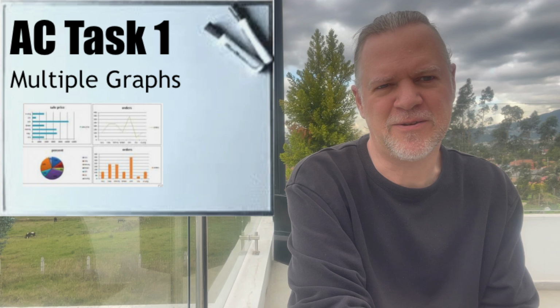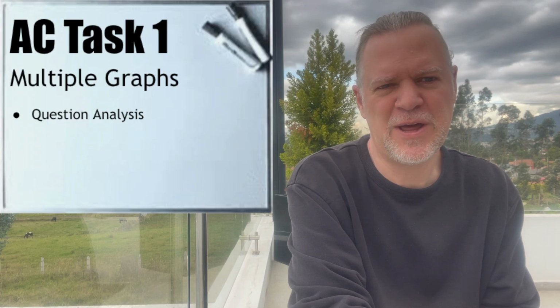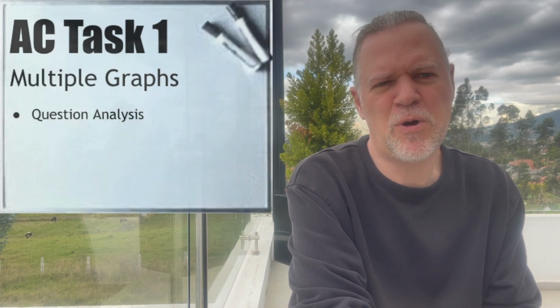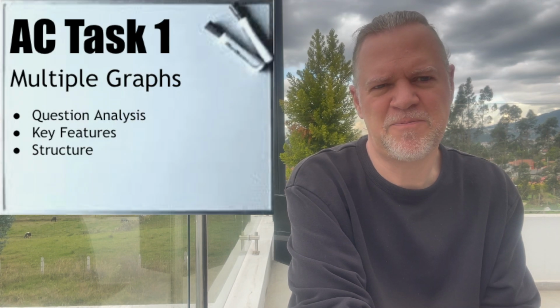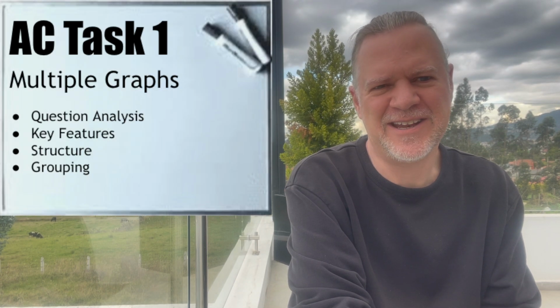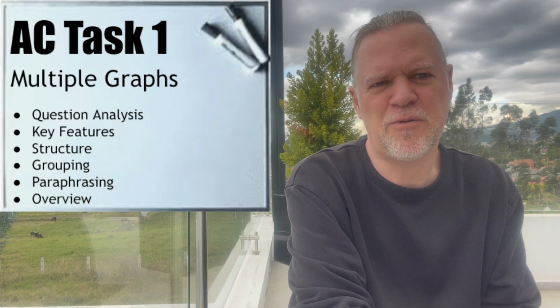In today's lesson, we're going to be looking at how to approach a multiple graph question for the academic Task 1 part of the exam. I'll be looking at how to plan one of these essays, how to analyze the question with my students. Then we're going to work out how to identify the key features of a multiple graph question. After that, we'll have a look at the structure for one of these questions. We'll have a quick look at how to group the data. Then we'll have a look at paraphrasing the question and writing the overview.